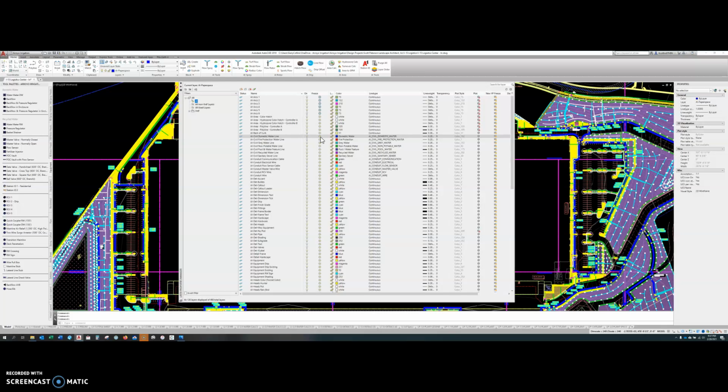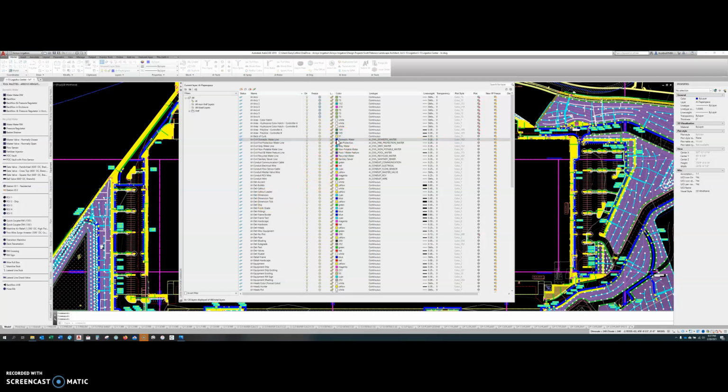If you're going to hide something and not see it, then make it so your computer works faster. You can see all these layers up here are frozen. Then next is the lock. If you don't want things to be taken off that layer or put on that layer, you can lock the layer so that layer doesn't change. If you click it, it goes to a little lock symbol, or unclick it, and then you can make the change.